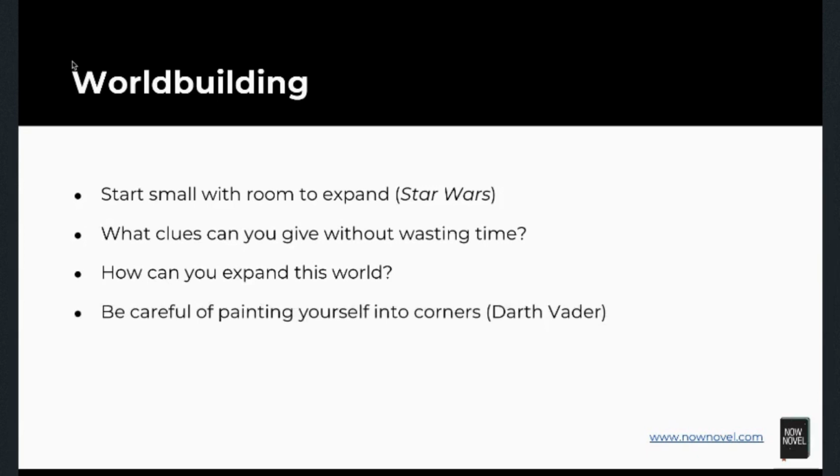And then be very careful of painting yourself into corners. This is why I recommend you build your whole world as much as possible beforehand. For example, J.K. Rowling, in book one, already introduces Gringotts Bank. That means for the following books, Gringotts Bank is going to be the way it is. She can't now rewrite it or change things. And of course, this is what's happened with Darth Vader. If you start off with Darth Vader already on the dark side, your prequels are preordained. You kind of know where he's going to end up. You've got no room to flex and move. We already know that he is going to have a negative arc and land up on the dark side.